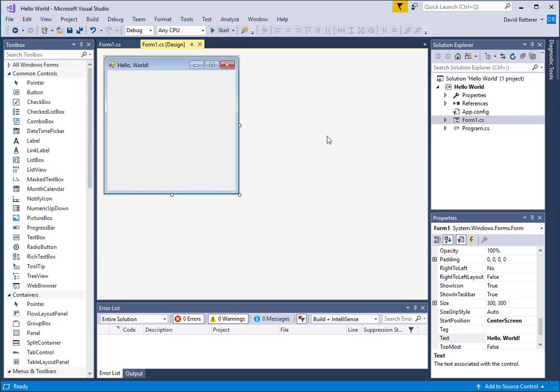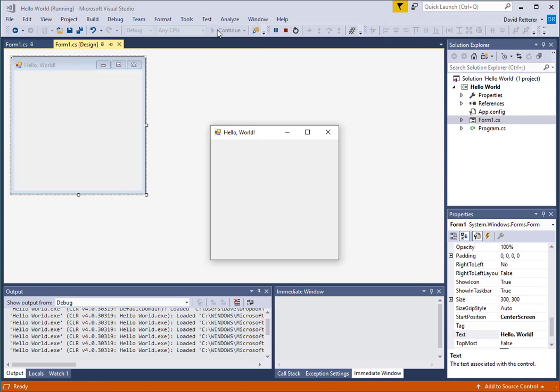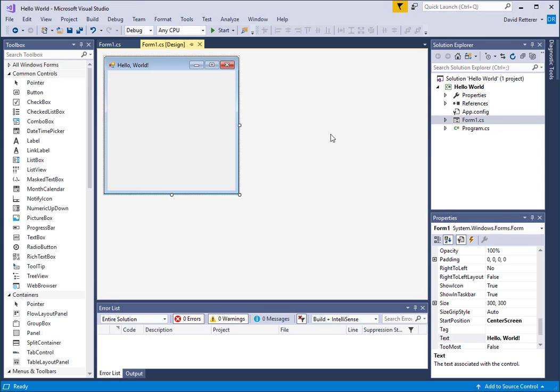Fair warning that sometimes when you have the app running, there will be things that you try to do that you can't do while it's running. And it'll pop an error up and tell you it can't do it. It's not always good to the extent that it doesn't always tell you what the reason is. It just says, no, I can't do that. So be prepared for that. So that's where we stand.